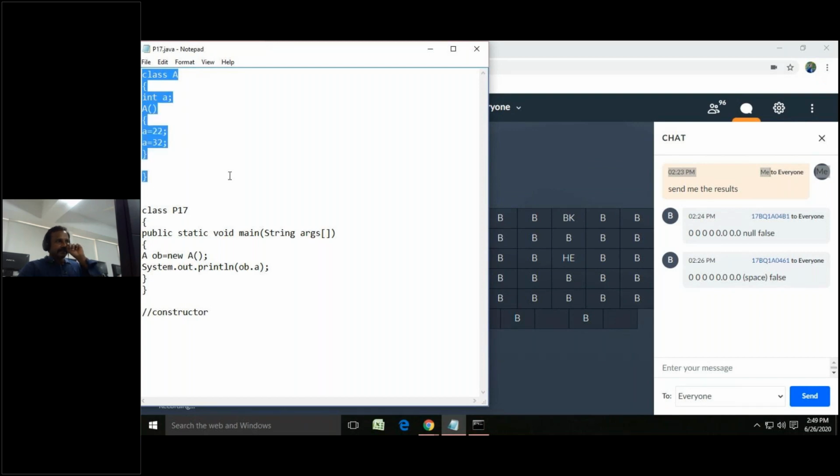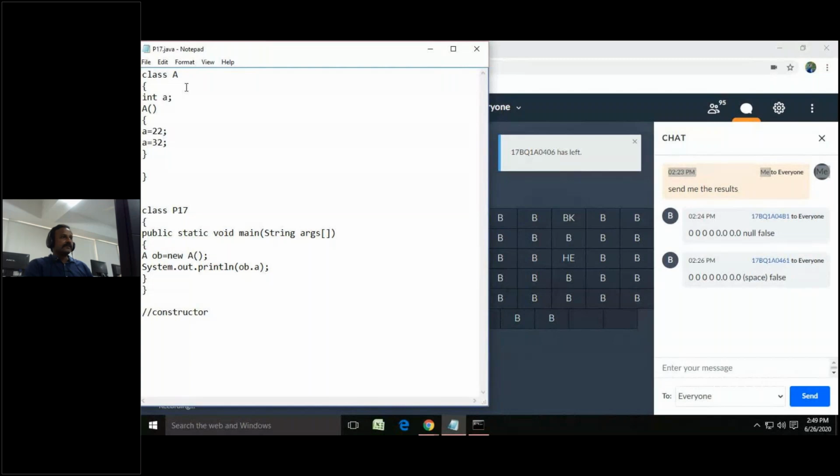Okay, look at the program. This is the class with name A. Again, I changed the variable name, because the class name is also A, to eliminate confusion in the code. I am changing the data member name to A1.